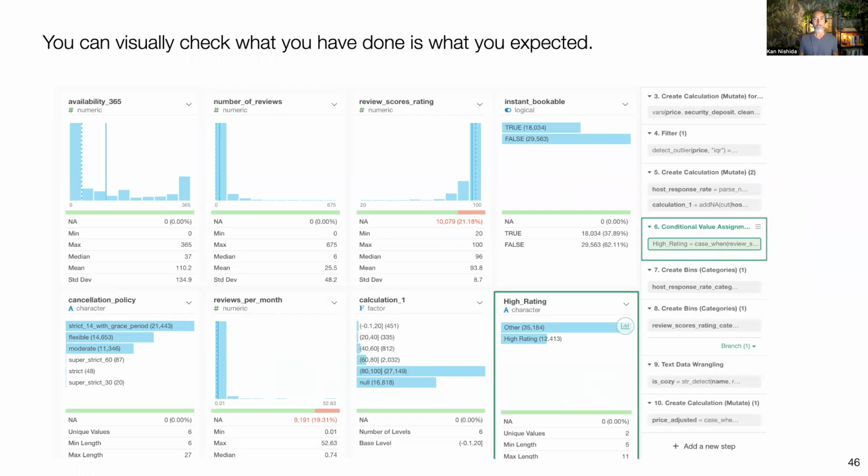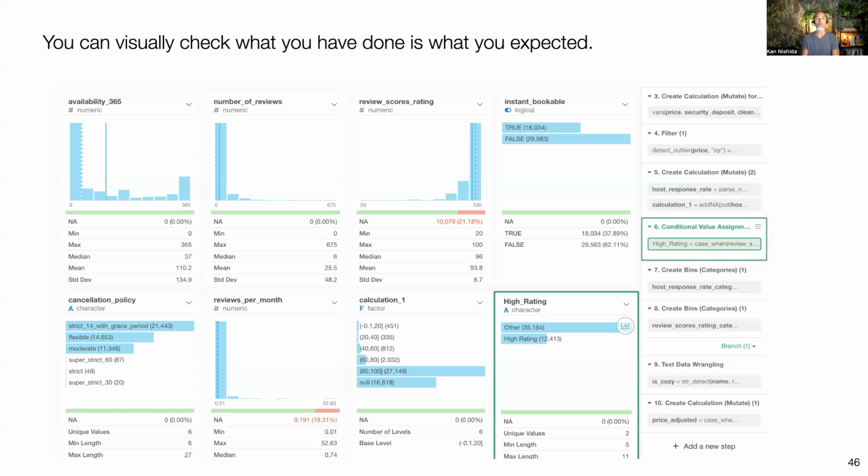This is important. You just did something, and then in a table format, you can see, oh, a new column has been added, or white data being transformed to wrong data. But sometimes you want to see, hey, I'm creating a category based on some numerical values, and am I getting the expected groups, or maybe not? So you have the summary view. It's always generated for each step. So you do that data wrangling, and then you can check visually whether what you're doing is actually what you expected or not.